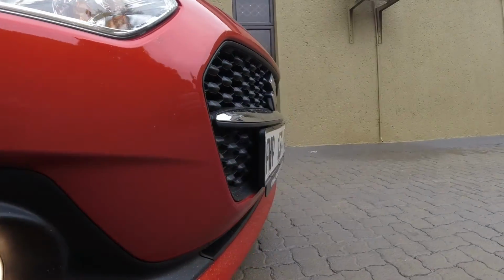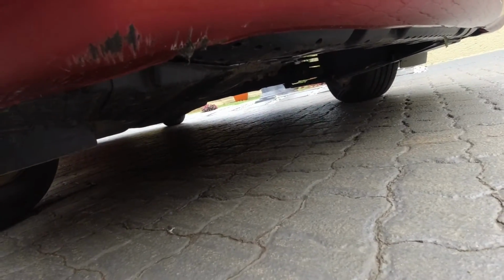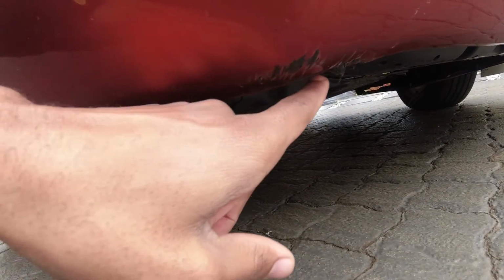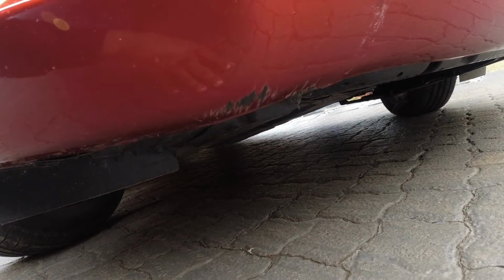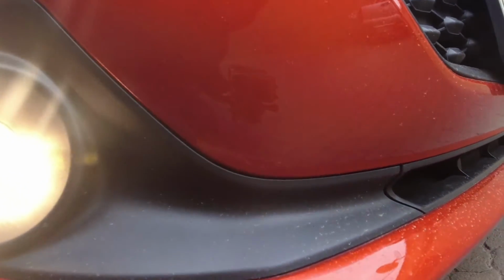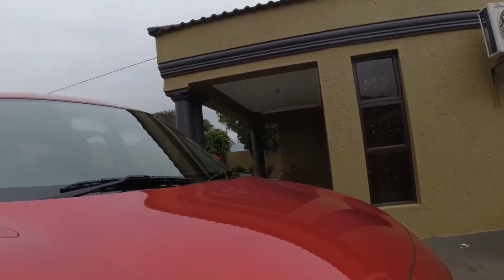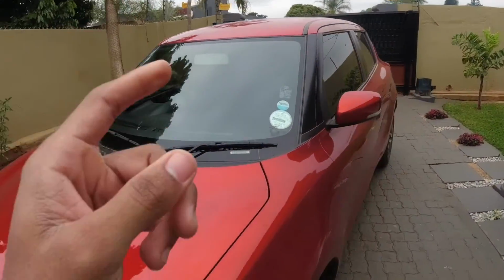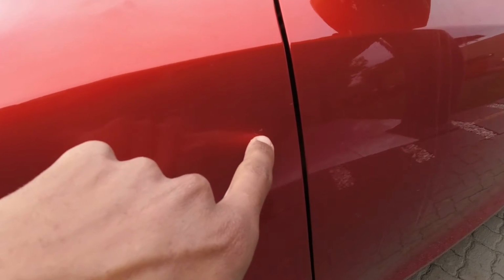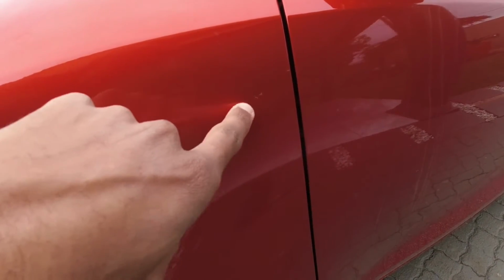And I have, well, let me show you. There's one time where I've caught, as you can see, there's a very nasty scratch right there, and till this day it still bothers me. Like I said, I'm sharing my experiences with the car. Other than that, I think on the exterior that's pretty much the only scratch, except, it will be hard to see this, but there's a dent right here from a stone chip. This is literally a dent, it's not dirt.